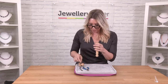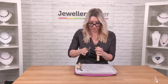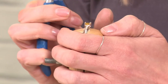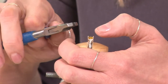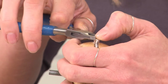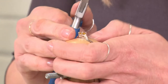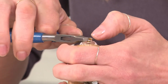When I'm happy with that, I'm going to start to use the pliers. I'm going to bring these in and all I'm looking to do at first is push the prongs so that they're coming in contact with the stone. I don't want to push them over the stone yet - I'm just going to secure it in place. I'm going to angle the pliers, put my thumb on top of the stone, and just start to push those prongs so that they're starting to make contact, not coming over the top of the gemstone, just sitting - so it sits in that mount a little bit more securely before we can push them over.